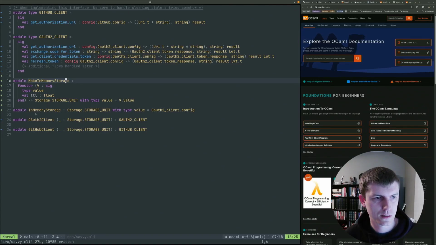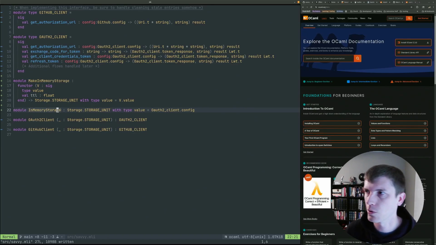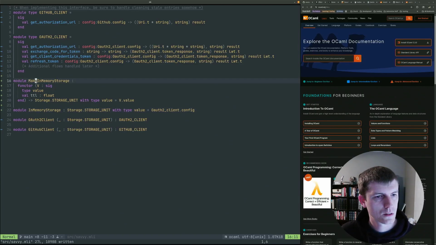Wait, what is this? In-memory storage. What is this module for? Might not need this module anymore either. That might have been one of our errors, I don't remember. Alright. So I think, what do I want to do here?